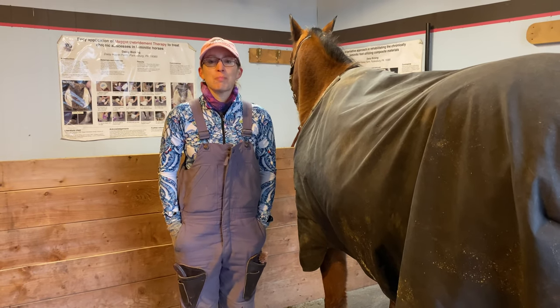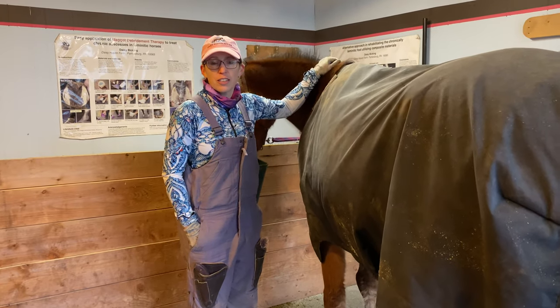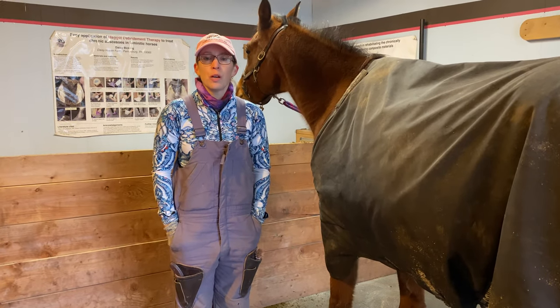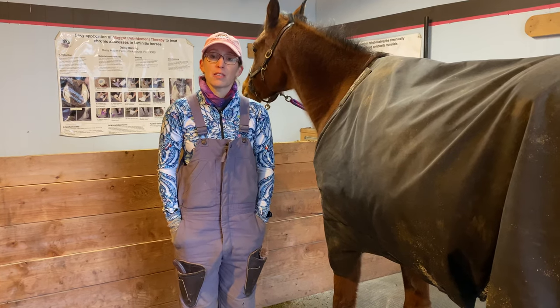Hi everybody, we just mapped this foot on my lovely Arabian gelding Trig here. He's a good demo horse. And now we're gonna trim it. So keep in mind that the hoof map does not tell you where to trim the foot to. It's only telling you where your internal anatomy is located.